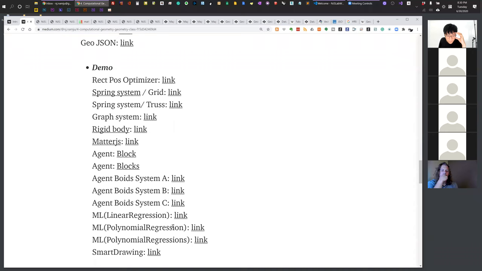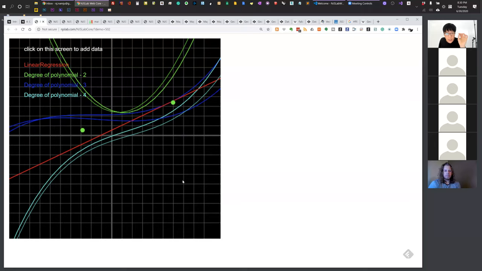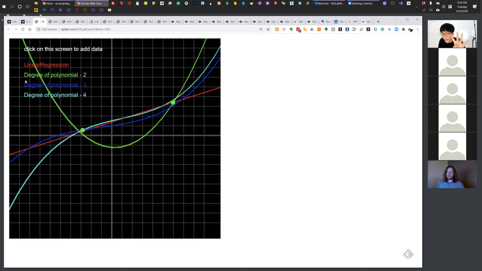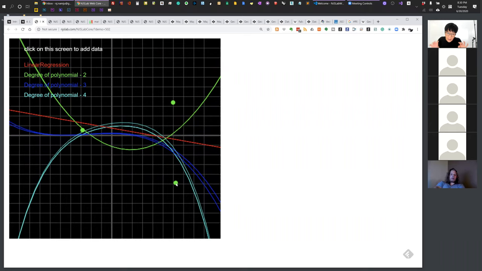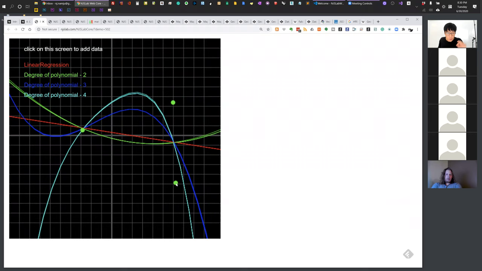So the last one, we have a multiple linear regression, for example. I just draw 2 points here, right? However, they have 4 different models to fit, to find the coefficients that describe the 2 points. What if I have one more point here, right? They try to fit the given data to create a model that we can use in the future. So what I'm saying is that we actually take advantage of this kind of data overfitting right now.